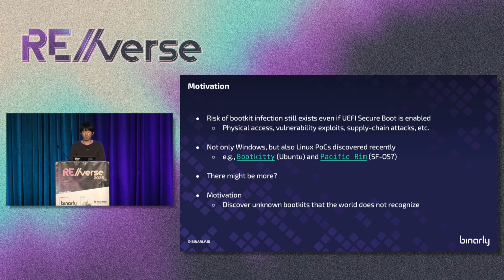But the risk of bootkit infection still exists because UEFI Secure Boot can be disabled through physical access, vulnerability exploits, or supply chain attacks. Additionally, not only Windows-targeting, but also Linux-targeting bootkit PoCs have been discovered lately. We expected there might be more. That's why we started this research to discover unknown bootkits.